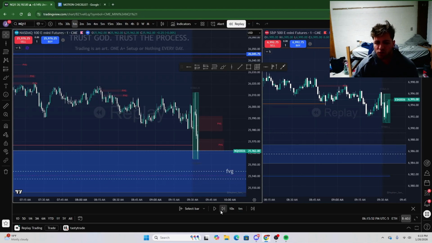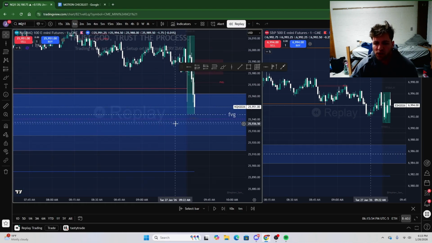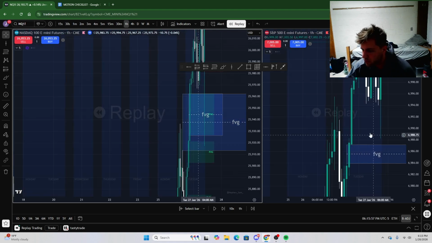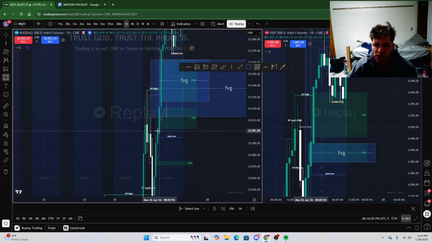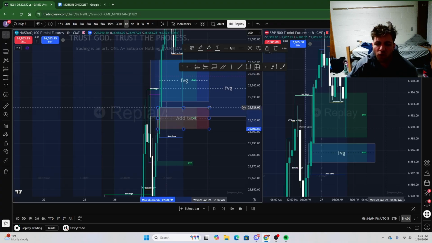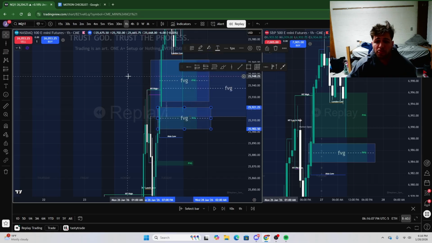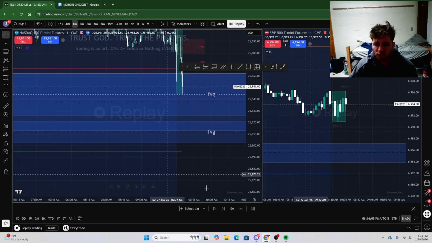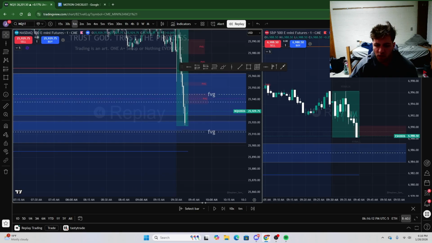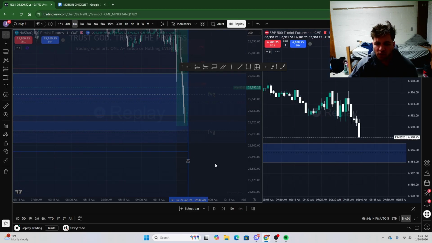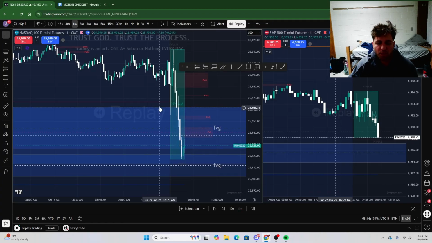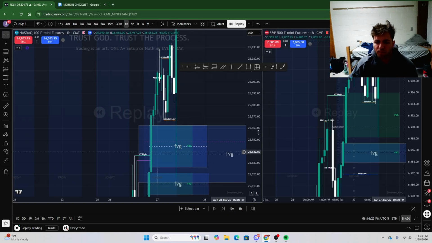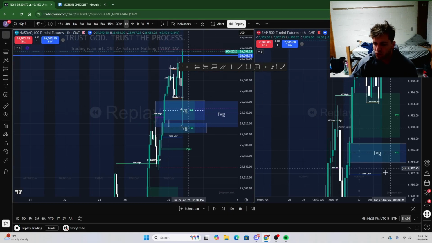So this open trade happens. What happens next? We go further down. We're still bouncing out of this hourly here. And then what else happens? We have this other unfilled hourly gap below. So as we continue to sell off through this gap, I'm like, damn, we ain't getting anything out here. So I wanted to see us react off of the 4-hour gap or off of the hourly gap or something like that. And that's why I'm marking out all of these liquidity pools.